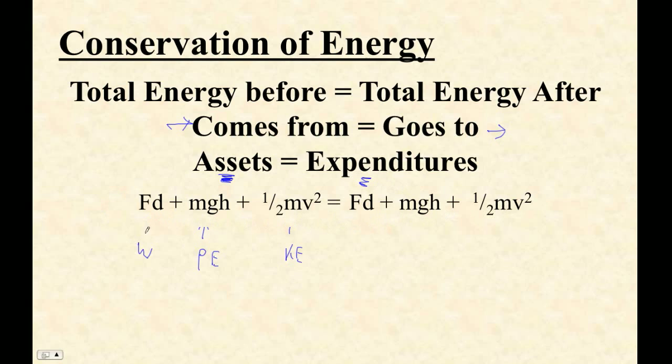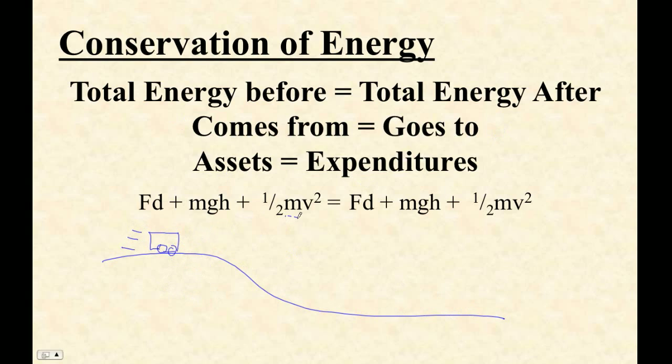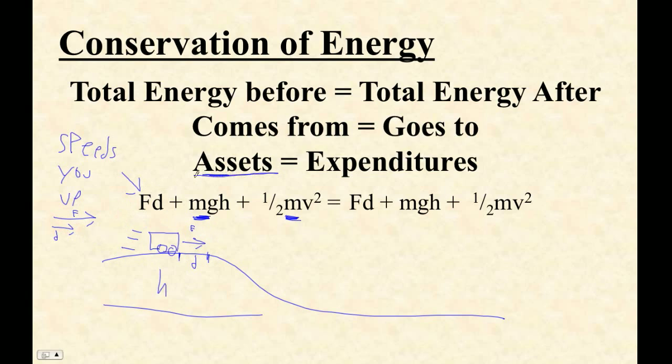But anyway, this is the notion: we might have a hill, and we've got a car or something like this. It might be moving on the top of the hill, so it has kinetic energy. It's definitely on top of a hill, so it's got some potential energy. And then we could exert a force over some distance in that direction. If that force speeds you up, specifically if the force is in the direction of the distance, then it definitely is an asset.